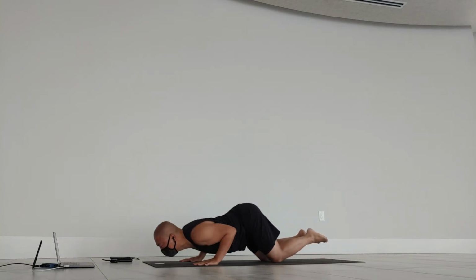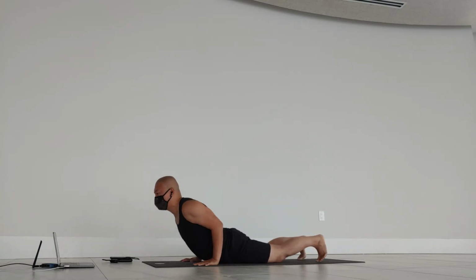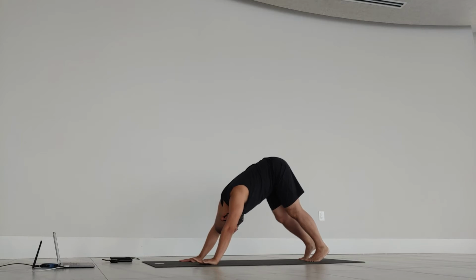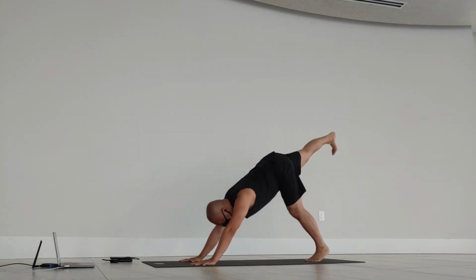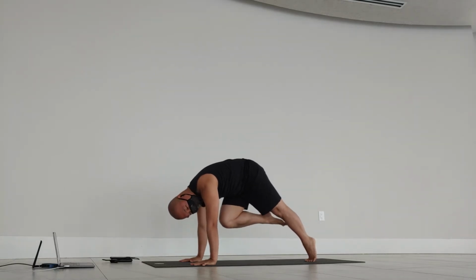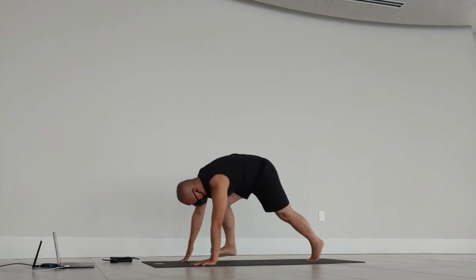Lift the head, slide the heart forward. Baby cobra. Tuck the toes under, down dog. Inhale, right heel up. Exhale, right knee in toward the nose. Hold it there. 5, 4, 3, 2, 1. Kick it up. Step the right foot forward.